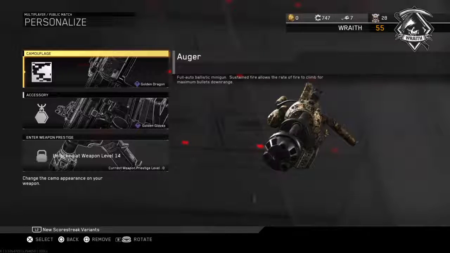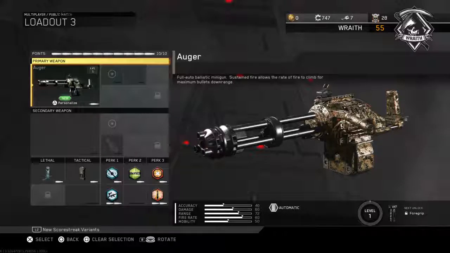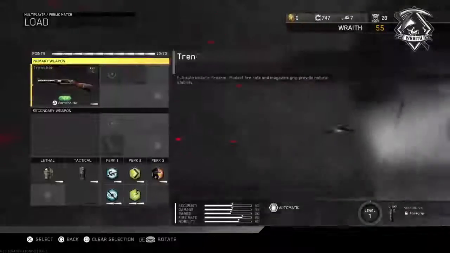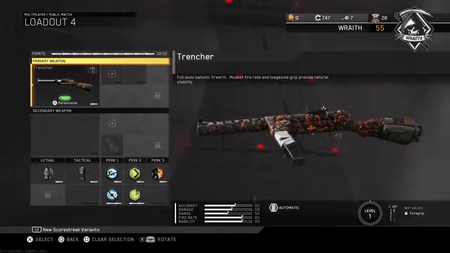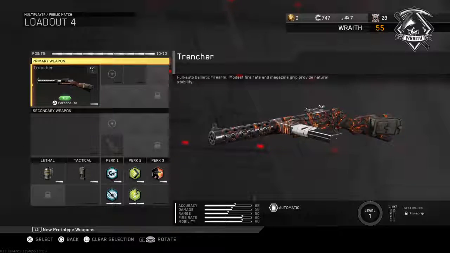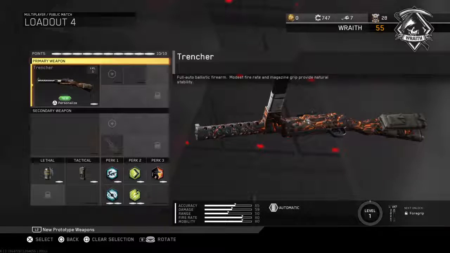So yeah, I've not played with any of these. It's a minigun, effectively. So, I don't know which one we'll go with yet. See, it depends which map we're on. And also the Trencher, which is a more... See, I put the Molten camo on there. This is more kind of modern war... World War II kind of trench gun based.